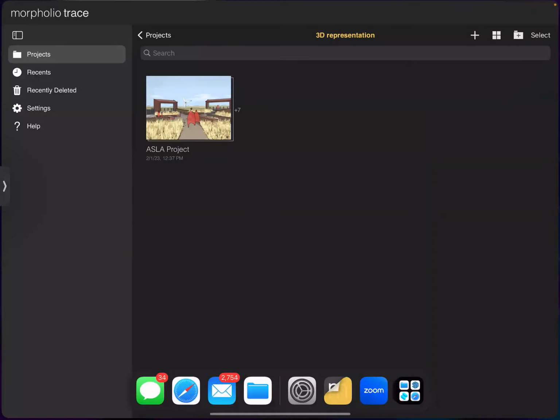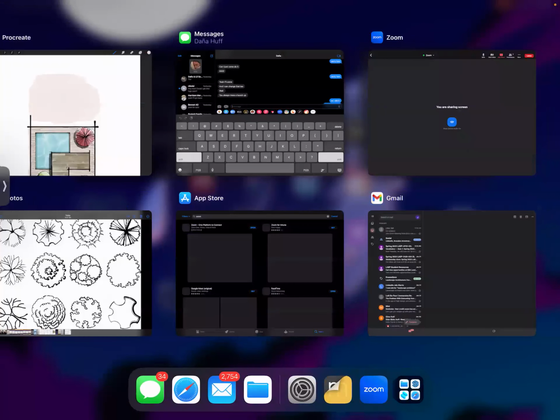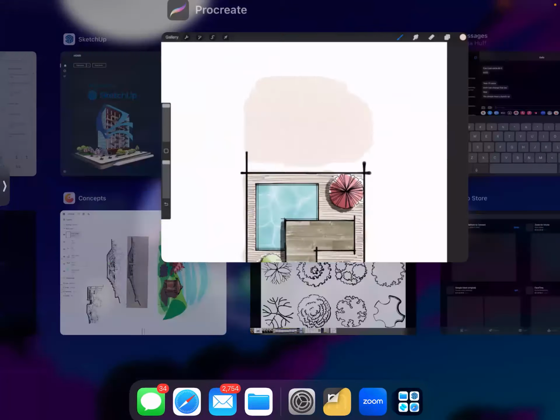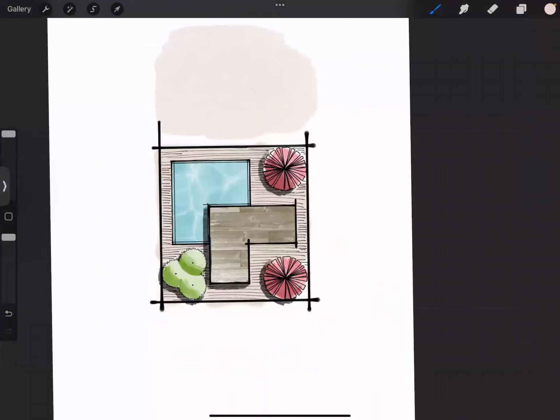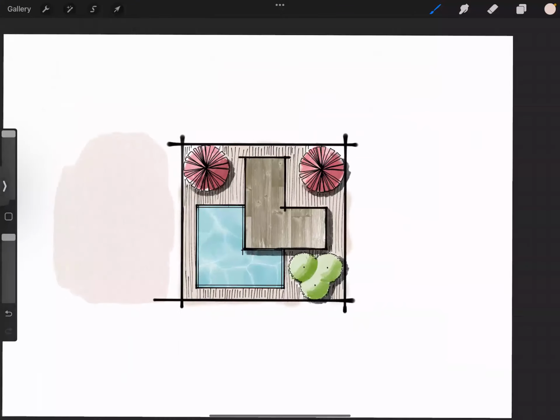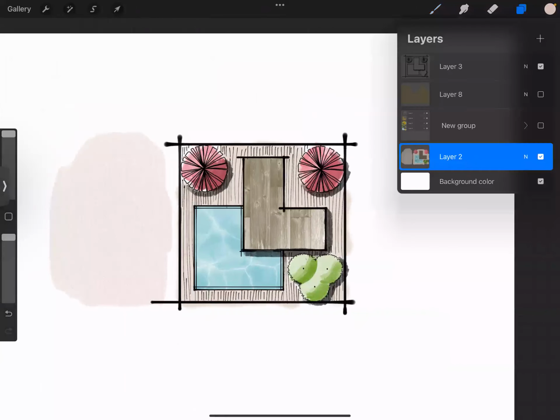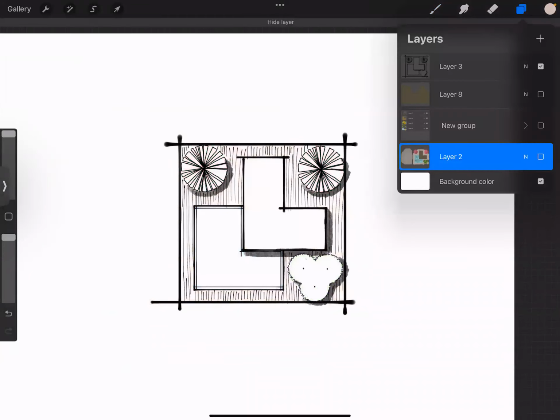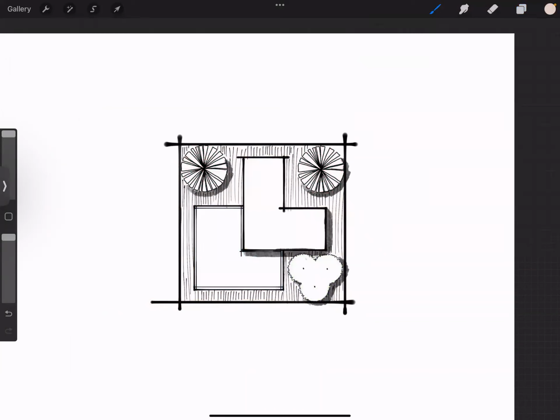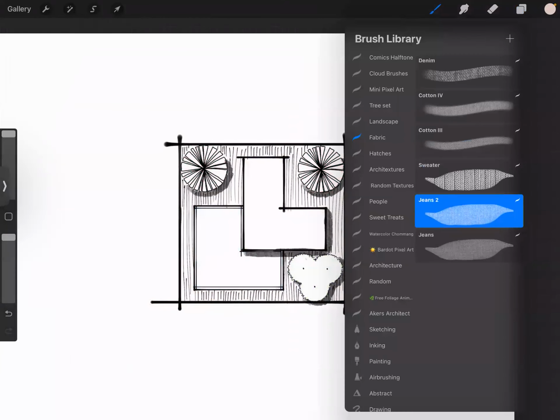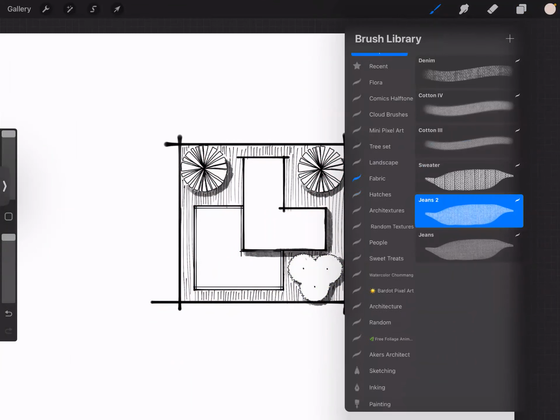So like I said, Morpholio is incomplete without Procreate. And Oli always says it's like the worst named app ever, which I kind of agree. So here's like a mock of line work that I would make in Morpholio. Okay, can you see it? Good. You can still read how it is, but if you want to add color, I would really recommend Procreate. This right here is all my brushes that I've imported.